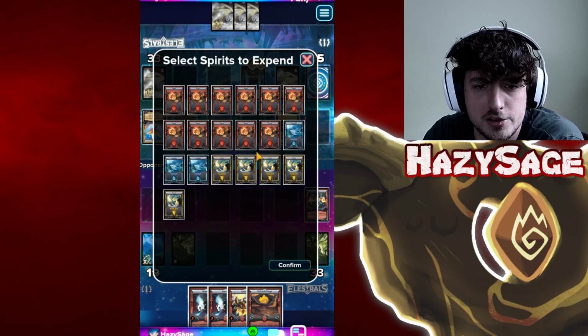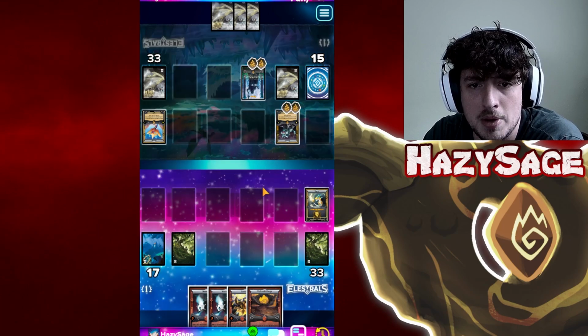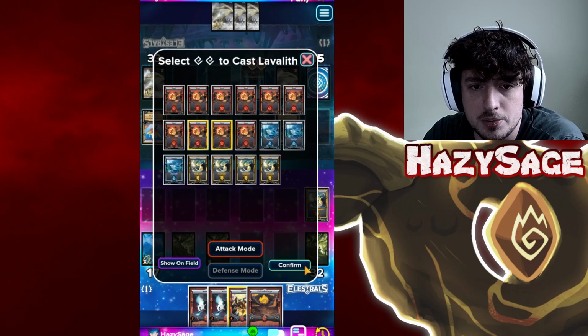That sucked. Lost 2 off the bat. But I felt pretty good with the spirit ratios here. My 17 to his 15, although he's got 4 on board, so it's really 17-19. Gorgon's Gaze, that was pretty nice.